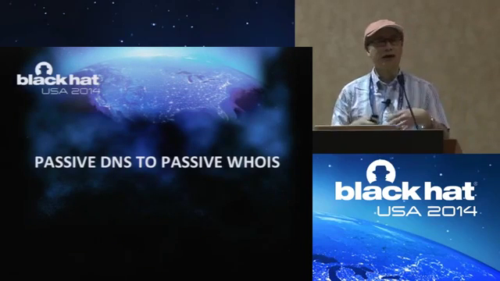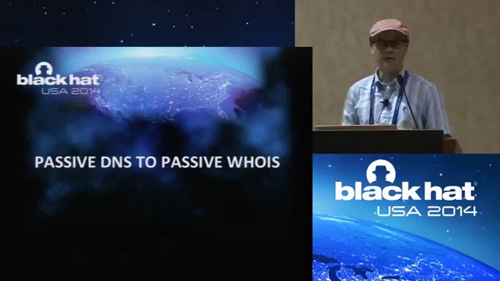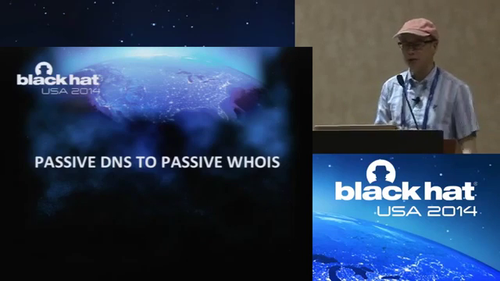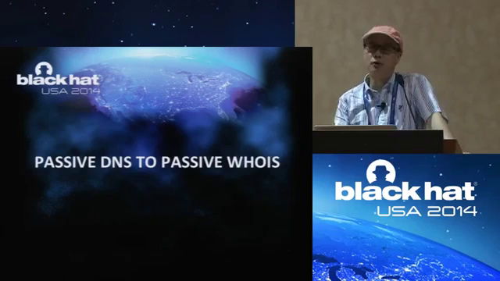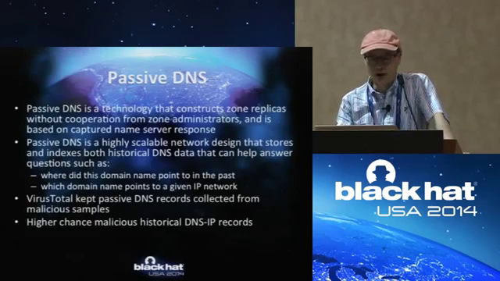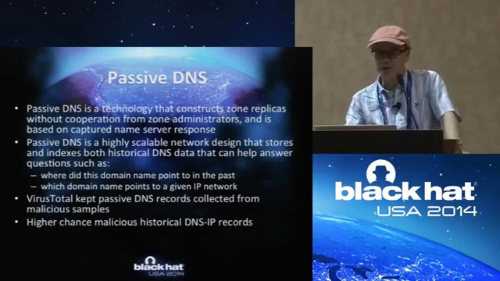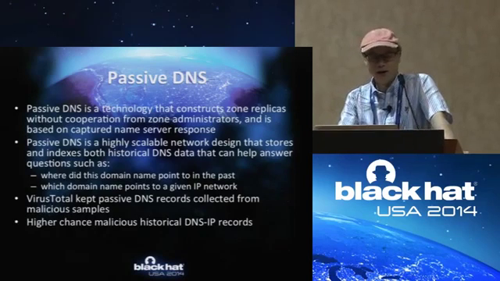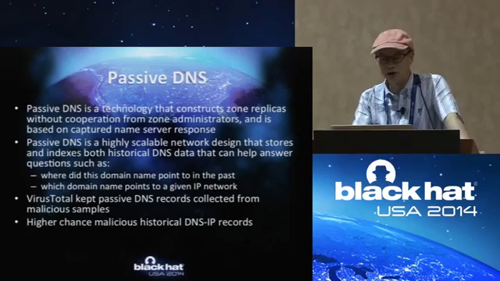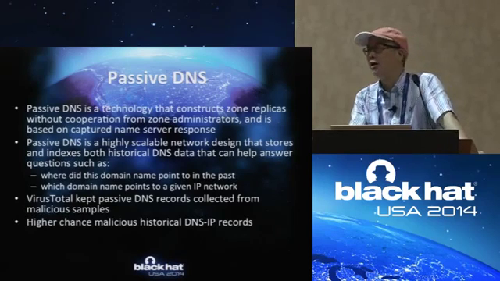So other than the normal DNS that I collect from the sample, I try to query the passive DNS, and I'm thinking, can I get the passive whois? I don't want to talk about the passive DNS, but it is some kind of technology that we construct the zone replica without cooperation of the zone administrator.